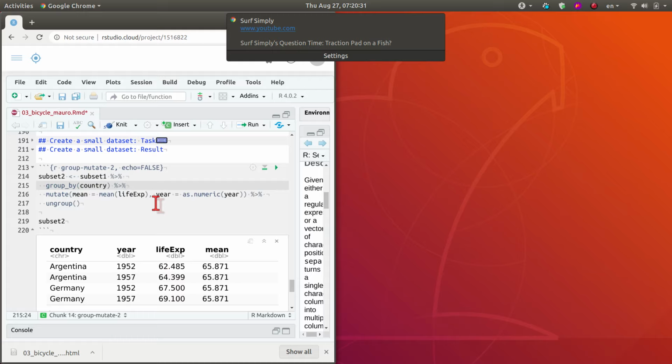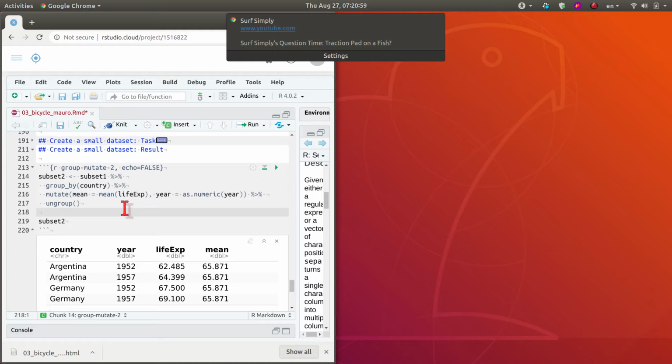So again, whenever you think, oh, this is an iteration problem, you stop for a second before you start writing your for loops and see if there is any approach that gets you there in a more expressive way. And when you're done with your grouping, you remove the grouping with the function ungroup. That is important because we are defining a property that makes every computation that we perform happen by groups.